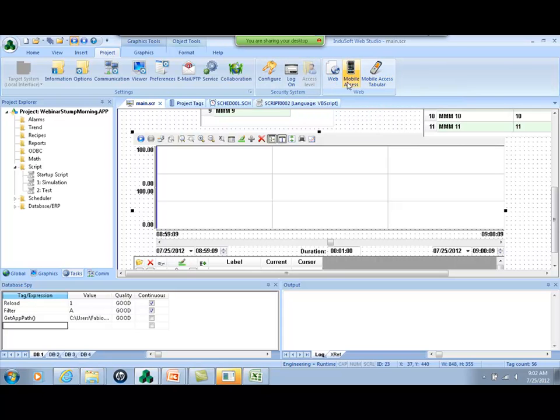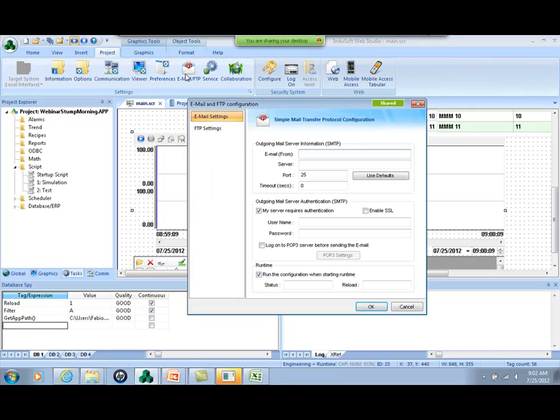under email FTP, and you would define here the SMTP server address, the from, the port, if the server requires SSL or not. So the main settings for the email server.